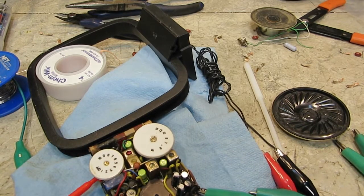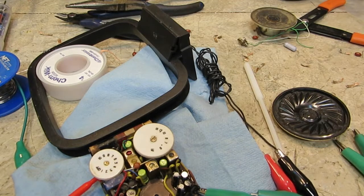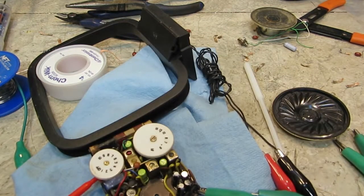I emailed the seller of this radio right after I got the audio working, and he said the minus 6.5 volt source is down to three volts, I think is what he said, something like minus 3, whatever it was. But I need to check that and find out. But again, it is working now.